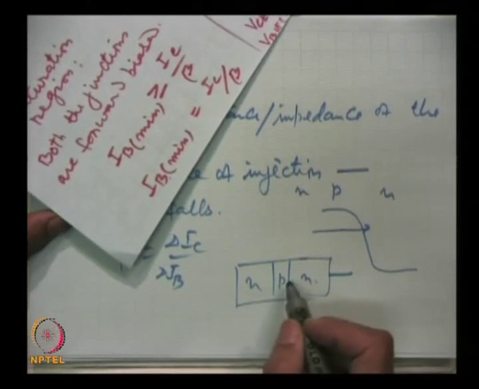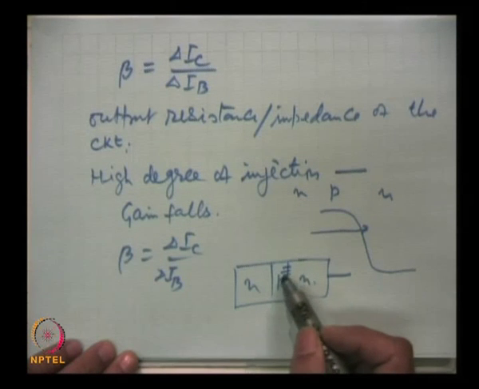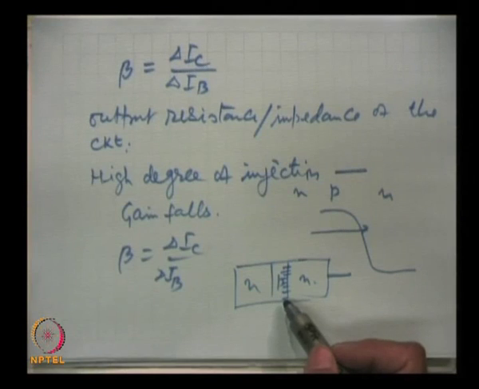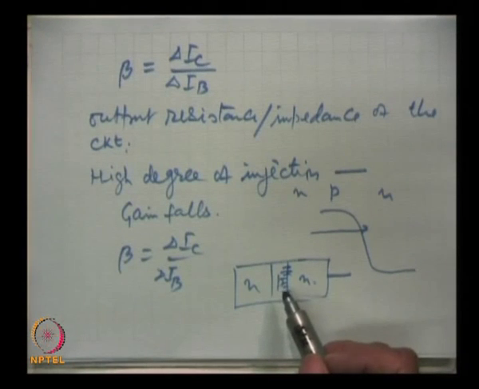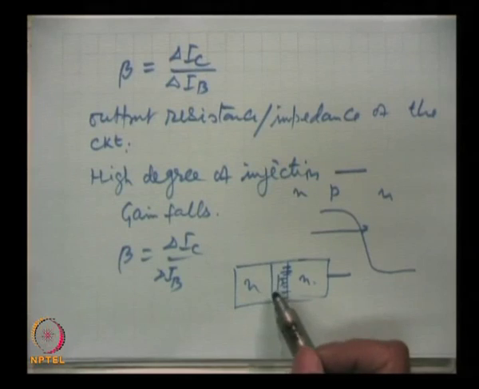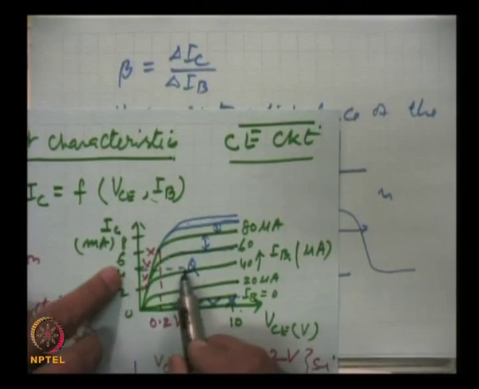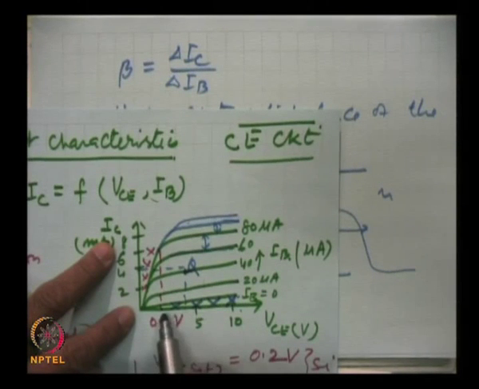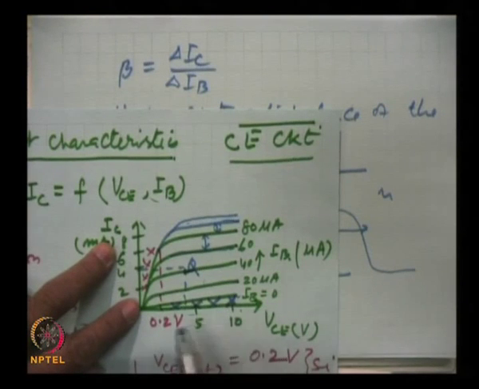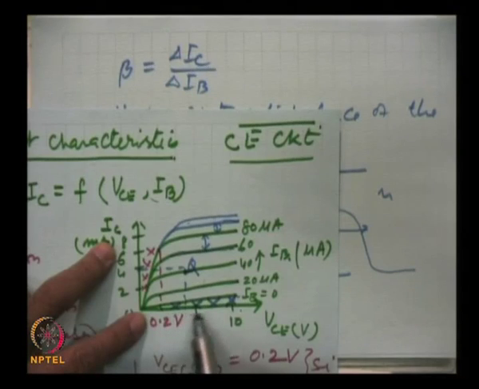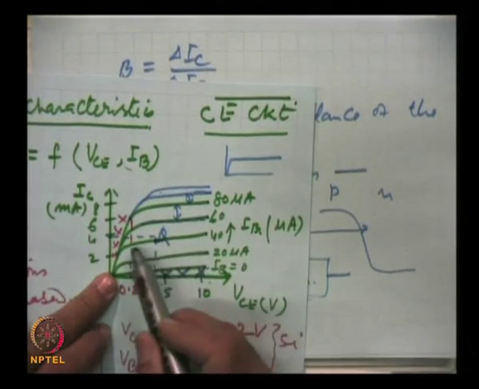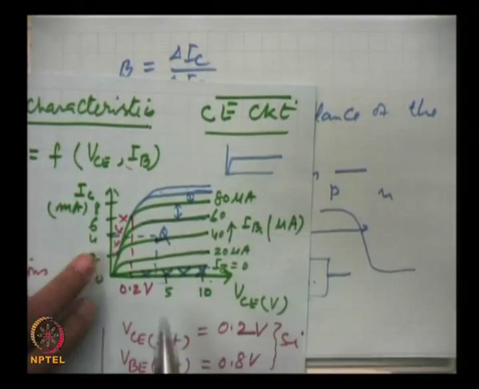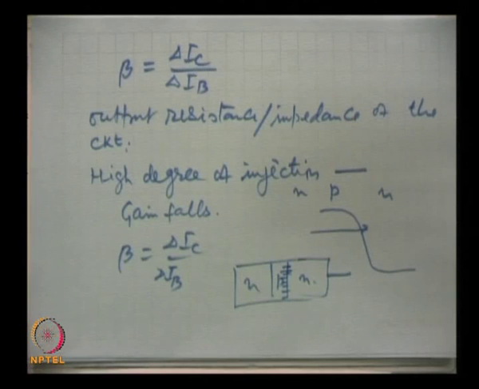when this reverse voltage is increased, as I discussed earlier, there will be a broadening of the depletion width, and because the base is very lightly doped, more penetration of the depletion region will be in the base region, and hence a lesser number of electrons will recombine, giving rise to a slightly higher value of collector current with the rise in reverse bias voltage. That is why there is a slight rise in the current with voltage. Had it been totally independent, these curves would have been totally flat, but I have shown that there is some slope, and that is because of what we call base width modulation.